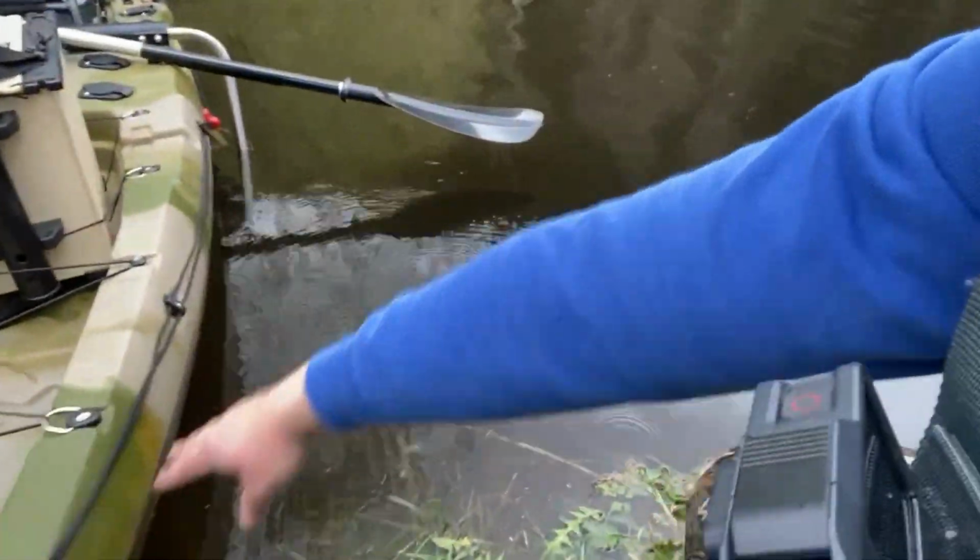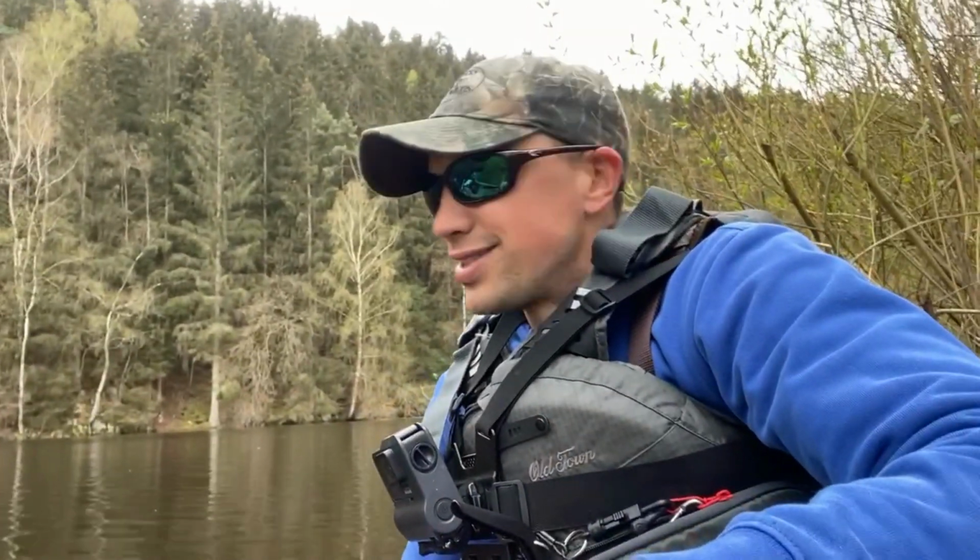The pulley system runs the length of the kayak. So all you gotta do is, you're coming in, you pedal, pedal, pedal, you're coming into shallow water, you pull that up, the rudder's up, you don't have to worry about it breaking off or anything. This thing is great. So I'm gonna hop in and we're gonna do an initial test and see how we like it. Thing looks great, feels great.